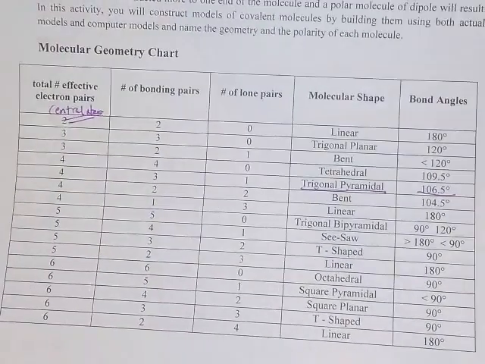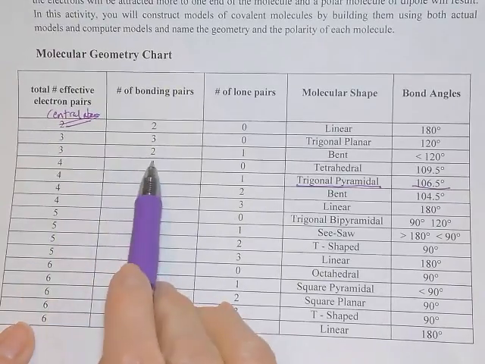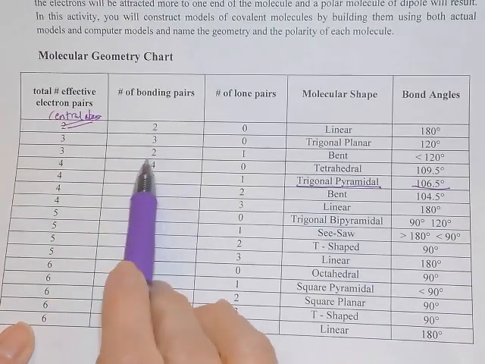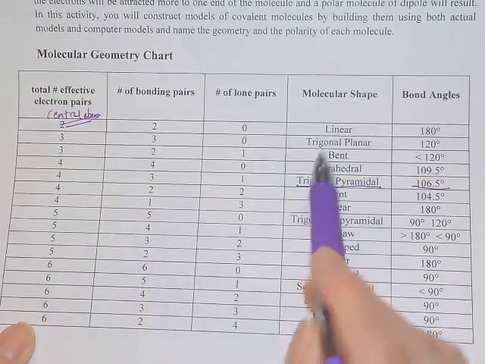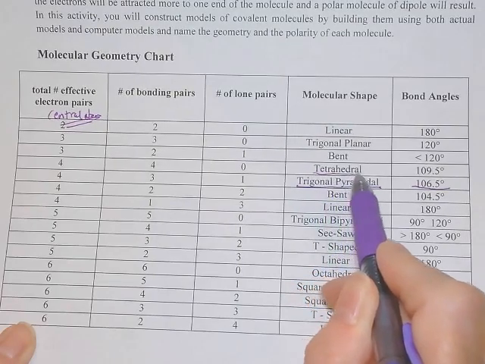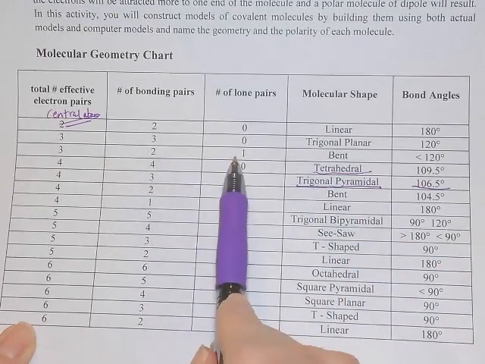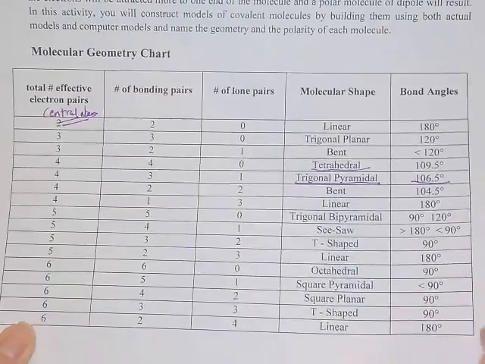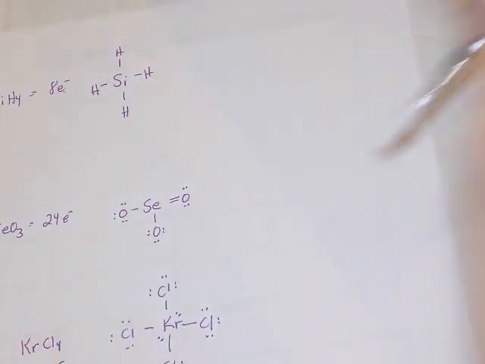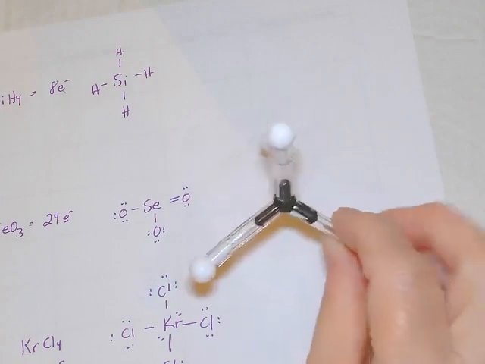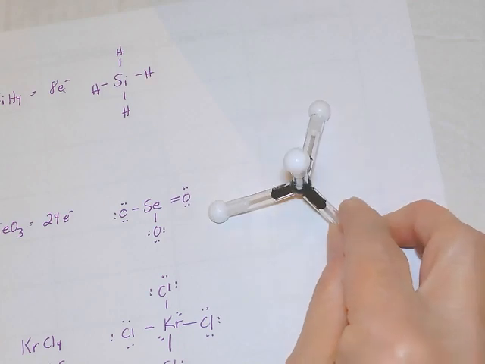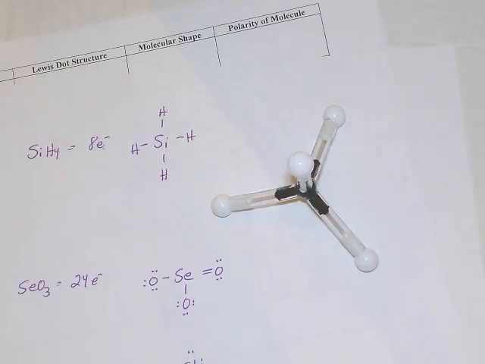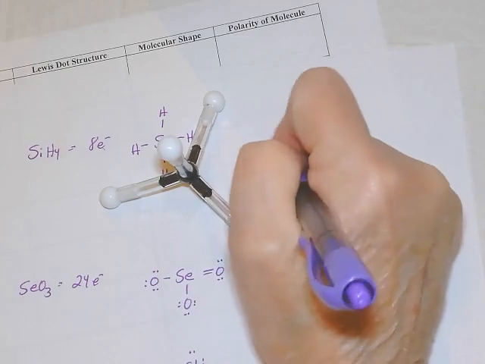So go back and look at our 4 bonding sites. None of them were lone pairs. They were all bonded. So 4 bonding sites with all bonded is called a tetrahedral. The tetrahedral, okay, is 4 bonded with no lone pairs. So if I went to my kit, I would pick up an atom center with 4 bonding sites. You can see that in the center, and I would put 4 bonds on it. The tetrahedral, okay, so this would be tetrahedral.